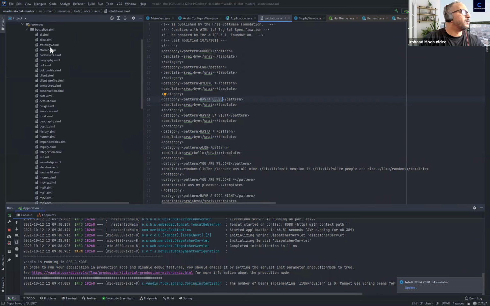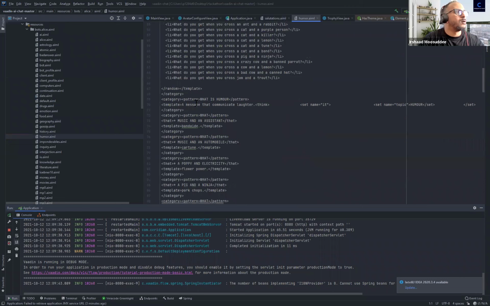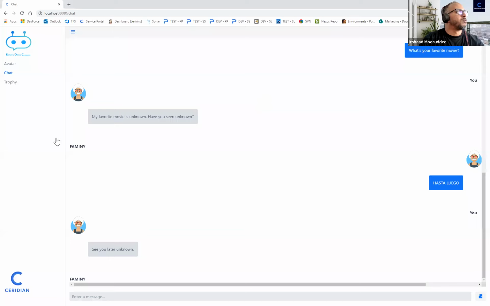As another example, if I ask him what is humor, I already have the definition: a message to communicate laughter. Like this, we can build more and more data for the chatbot to be able to communicate. So the front end is Vaadin, and we're using Spring Boot in the backend to start up the application, and it's fully in Java.